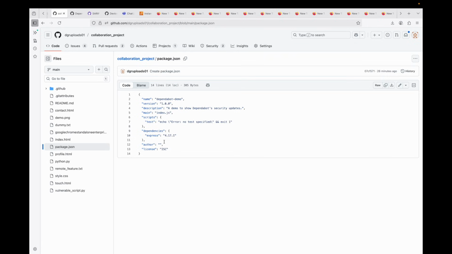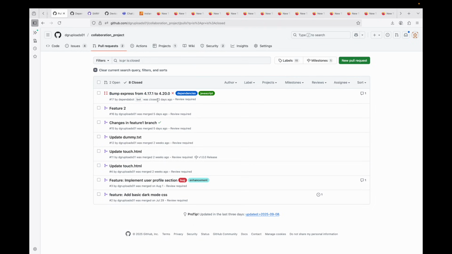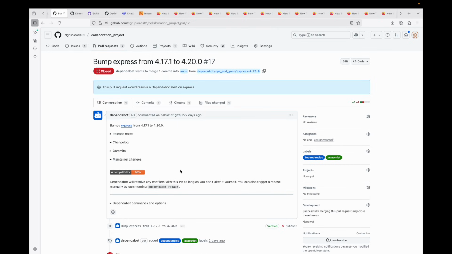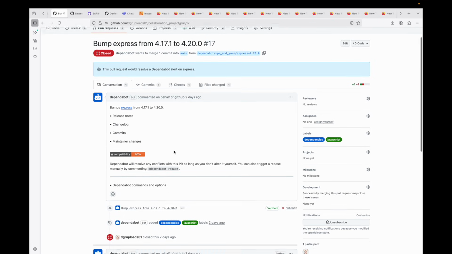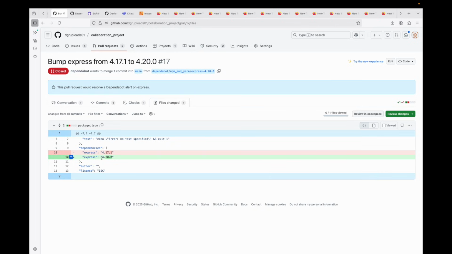The Dependabot seems to be taking more time than expected. I already tried this earlier, so this is what it should look like. So here, for example, if you see, so this was 2 days ago that I had created. So it's the same code that I used, and this is basically what you should see. So the Dependabot will scan your package.json file. It will analyze your code, and it'll tell like, hey, this is a vulnerable version, you will need to upgrade it to this particular version, and this will also automatically update the code as well. So here you can see it is automatically updated.